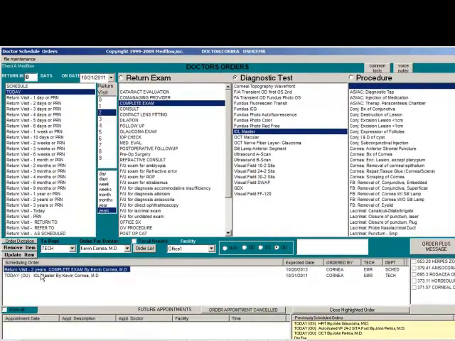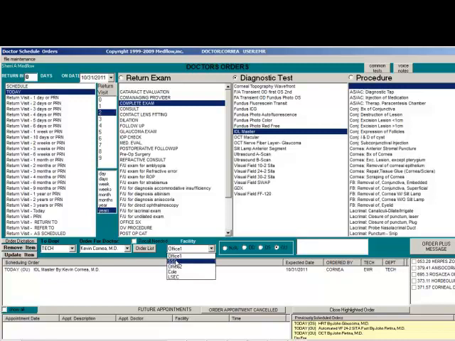If you've put in an order by mistake and you need to remove that item, you would highlight and choose Remove Item. In the schedule order screen, the department where the order is to be sent is located under To Department. You can always change the department that you would like this order to be sent to. You can also choose the doctor the order is for and the facility. So if you have multiple facilities and you wish to have the patient come back to a different facility, you would choose the appropriate facility.